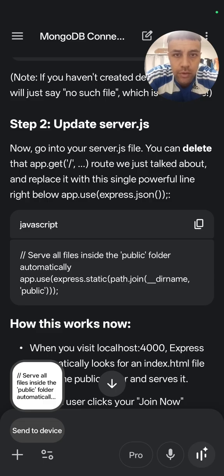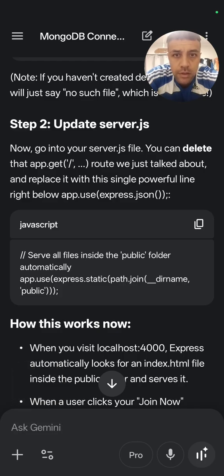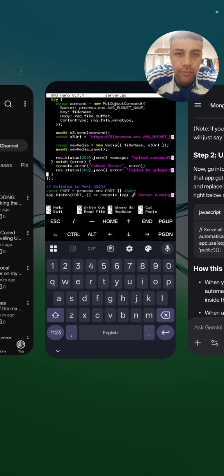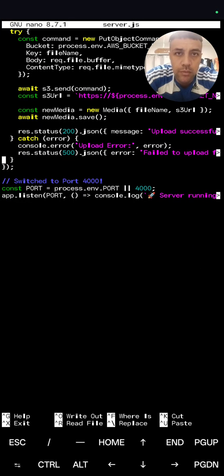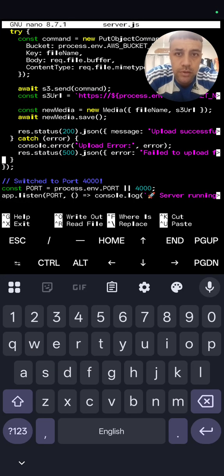and we've got to look for app.get, and we're going to delete app.get out of the server.js. So we go back to the server.js and we look for app.get.